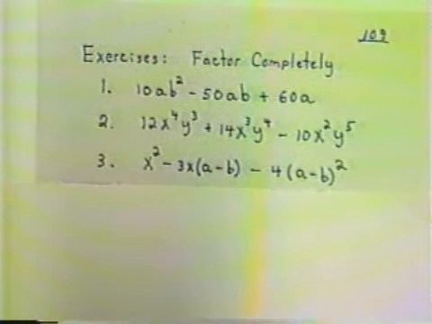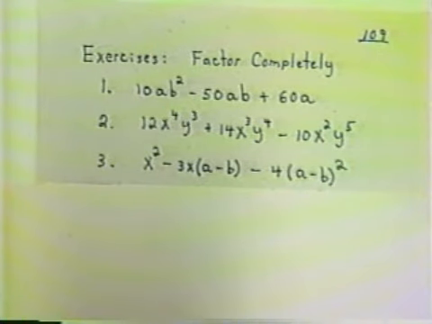Now it's time for me to give you some exercises. I have given you just a few exercises on the tape, but nowhere near enough. Be sure to go to your textbook and work several problems. The first one, 10ab squared minus 50ab plus 60a. The second one, 12 x to the fourth y cubed plus 14 x cubed y to the fourth, subtract 10 x squared y to the fifth.